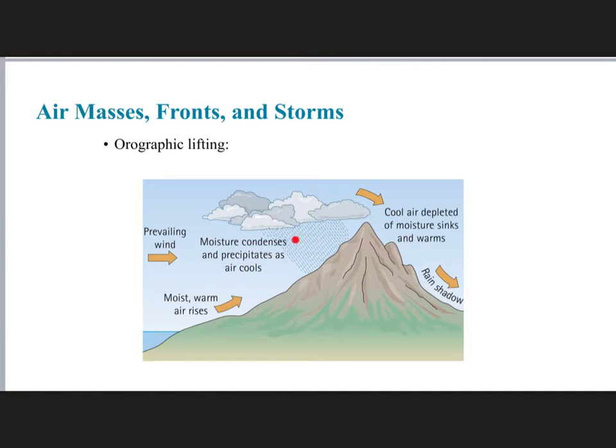Now, often what happens is the rain forms over here, and so a lot of the water condenses out of the clouds as rain. And so what comes over here is cool air that's had its moisture taken out of it. So the air is much drier over here. And so for that reason, because it doesn't often tend to rain on this side, this region is considered what we call the rain shadow. It's in sort of the shadow region where you're going to have much less likelihood of rain. But this obstacle, the mountain range, is acting as an obstacle as the wind is pushing it forward. It actually guides the air upward, and that's another way that you can get lifting.